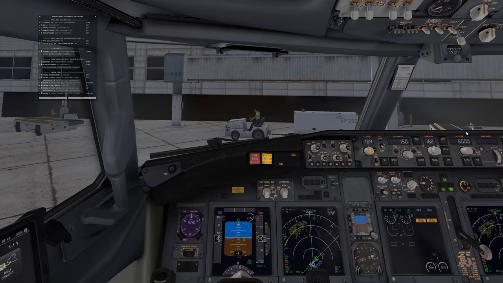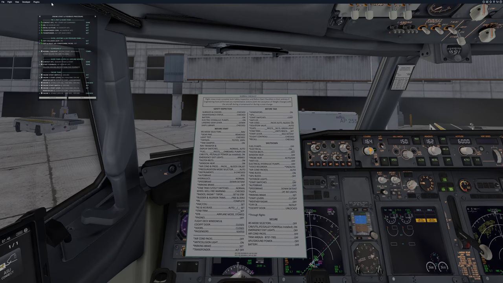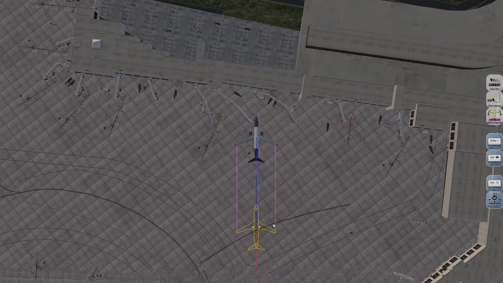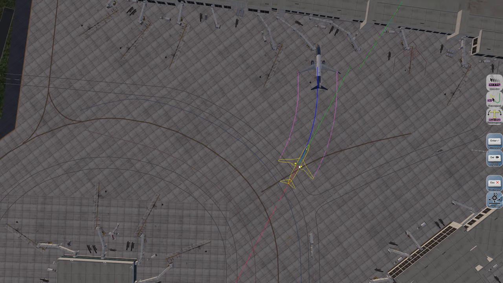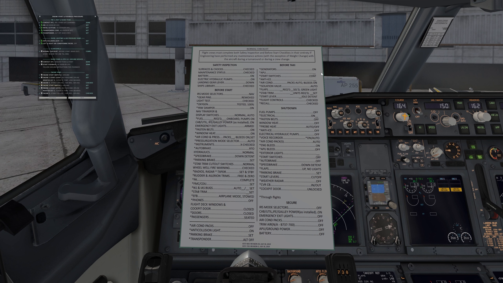All right, we'll get our checklist over here. Before that, I want to go ahead and get better pushback. It will be linked in the description down below. We'll get this set up for my push and start. We'll push tail into the alley here. Ground to cockpit, plan acknowledged. Call me through the menu when you are ready. Go and call him on the way. Ground to cockpit, tow is driving up.